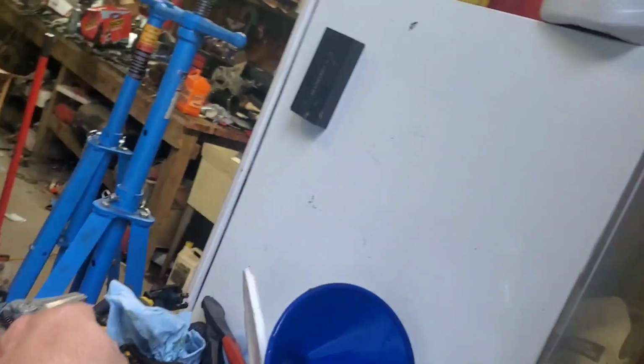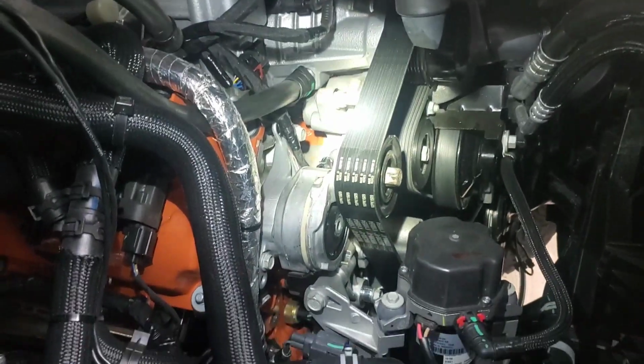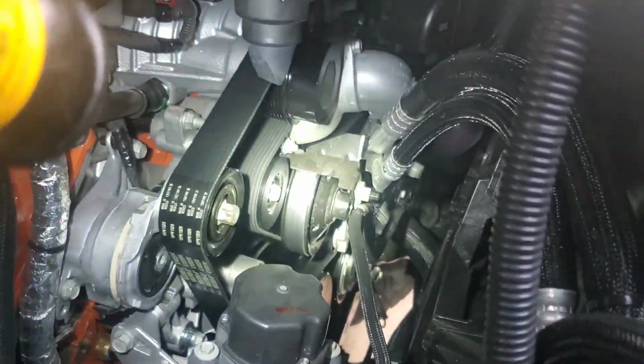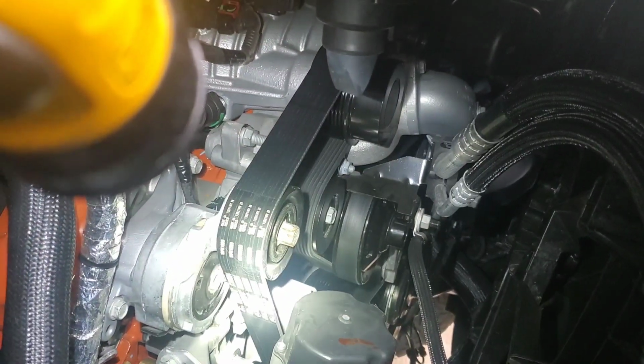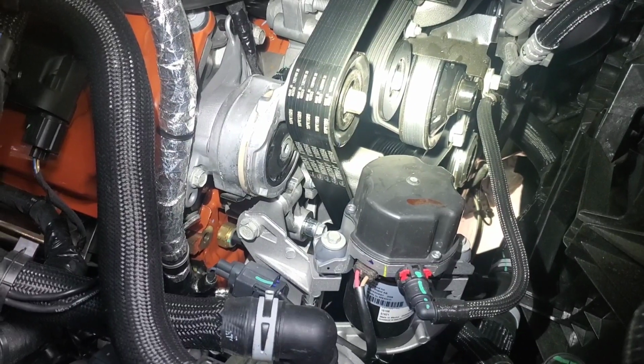So I got it back on there. It's just easier with 2 hands. I'll show you what I'm talking about up top here. After you fish the belt up from that pulley, the tensioner is right there. You can just reach underneath the air box and throw the belt over the pulley on the blower, and that's it. Nothing to it. You don't need to take all this garbage off.